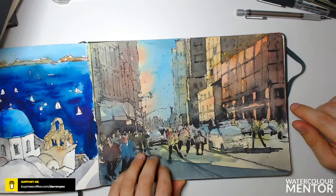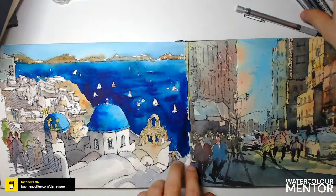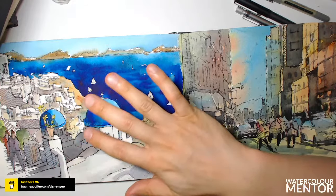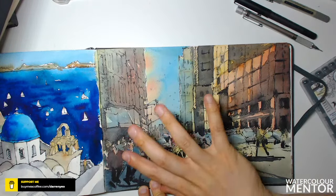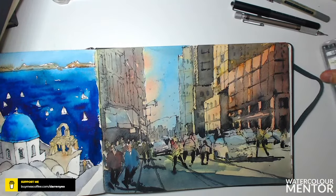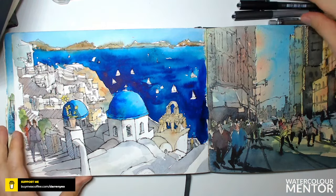This is a street scene somewhere in New York, I think. So I've used pigment liners for these, this set of pigment liners. And again, you can see the difference between pigment liners and just the normal ballpoint liners here. The lines just look a lot more defined, almost like a coloring book style, whereas if you look over on this side, the lines skip over the paper in some places. The ink is also slightly lighter, so if you're looking to have more of a balance between the watercolors and the ink, the pigment liners work really well, because if you're using these pens, you've got to be careful that you're leaving enough space in here for you to get in the watercolors. Otherwise, those lines will look a bit too strong.